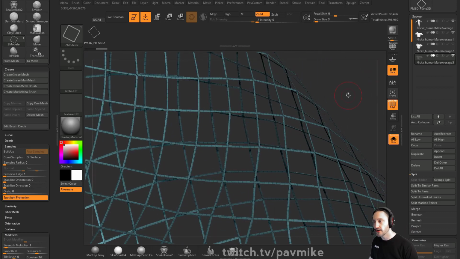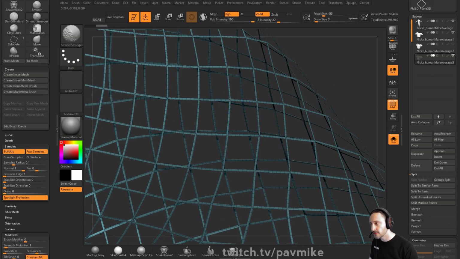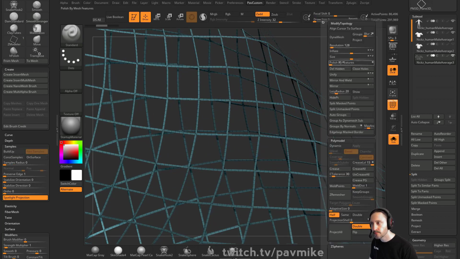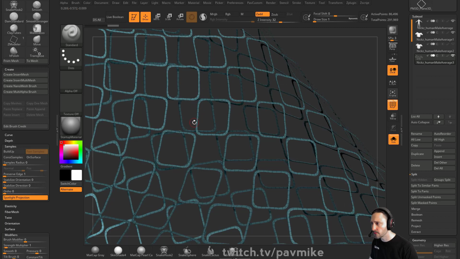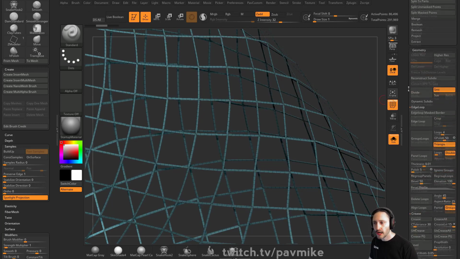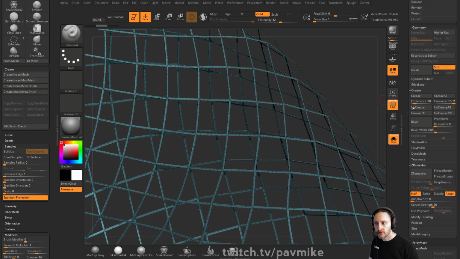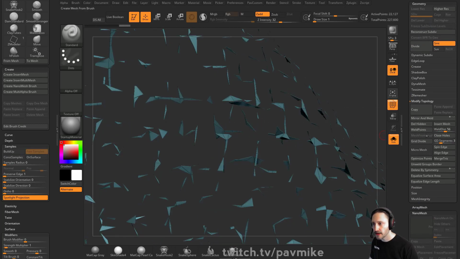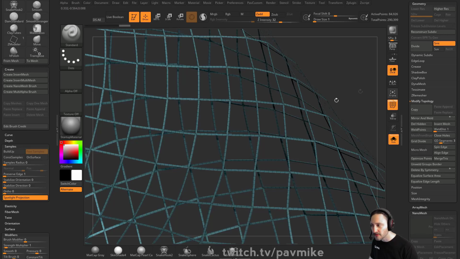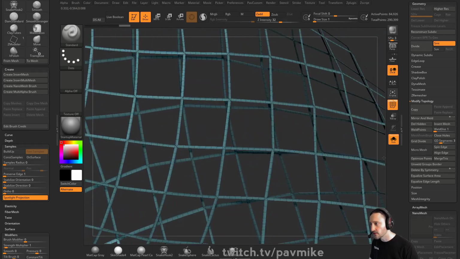But before we snap those, if you hold down Shift, you're going to see these points here. Oh, it's gonna make a liar out of me. Let's go to polish. You can go to deformations polish or polish by features in this case, and you're gonna see those points aren't welded. So I'm gonna go to geometry, modify topology, weld points. The weld distance of 1 should work. If you want to, you can crank that up, but then you're going to start grabbing extra vertices, so probably weld distance of 1 is fine. Those points are pretty close together.